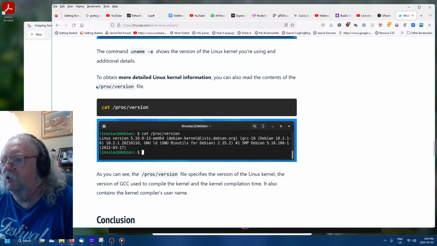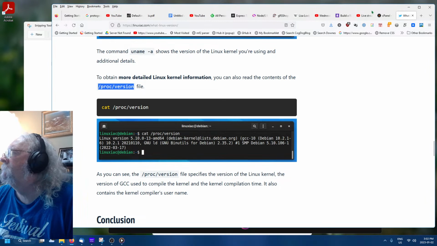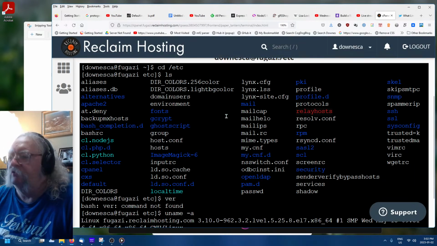Proc version file. Cat proc version. It bothers me now.